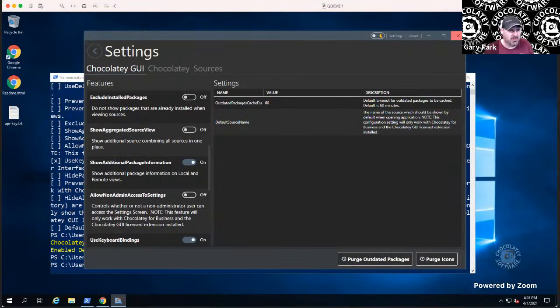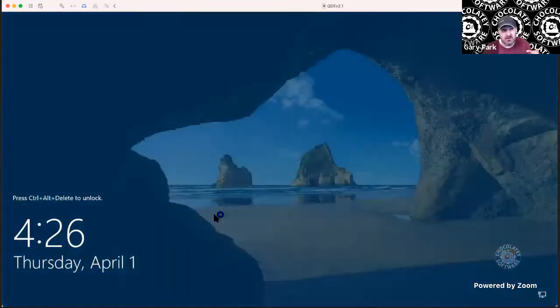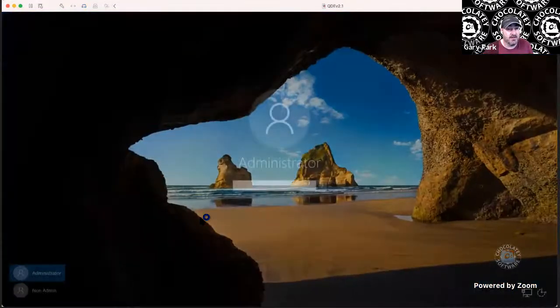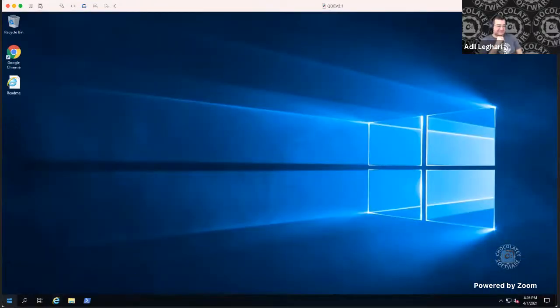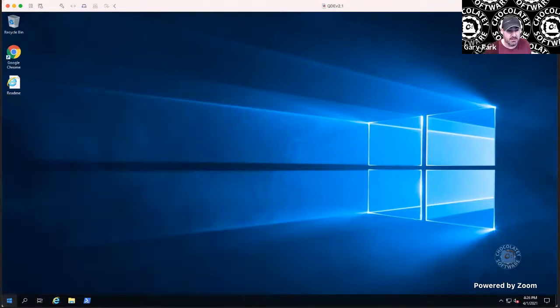The way that I can show that is if I quickly sign out of my admin user and sign in again as the highly imaginatively named non-admin user on my machine, and I run Chocolatey GUI, so if I find it in the list here.